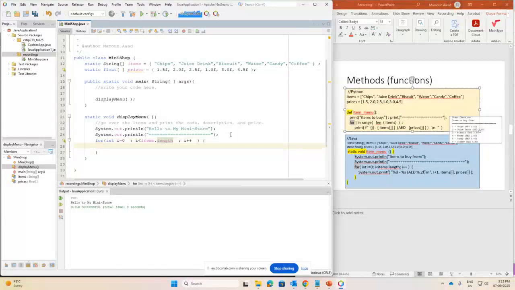Okay. Now I am ready to go through the items, and I would like to print. So I'm going to switch from print to printf, similar to Java. And here I'm going to print the following. I will bring first the code, which is i. So to print the code, typically in Java, there's a tag %d to indicate that this is an integer.